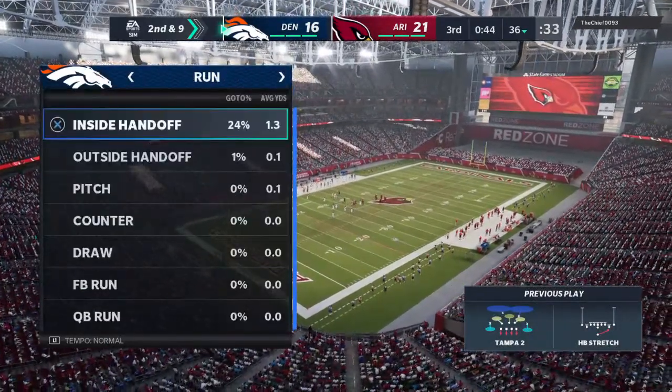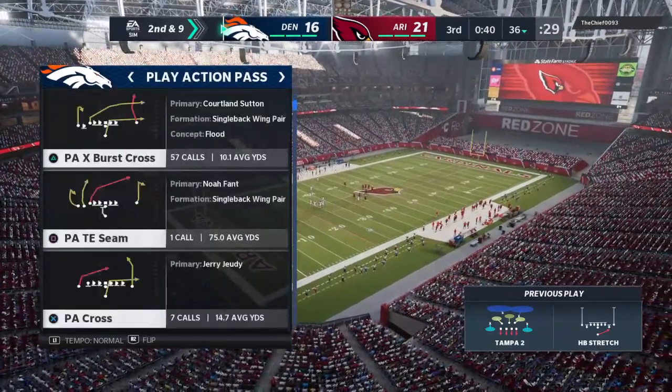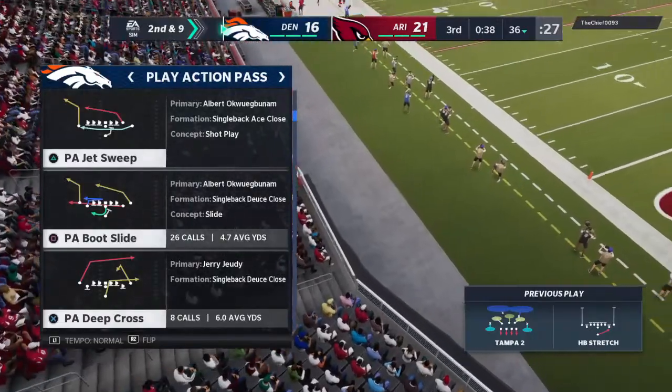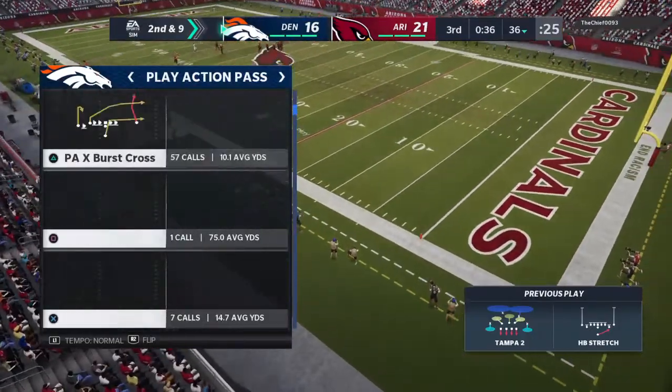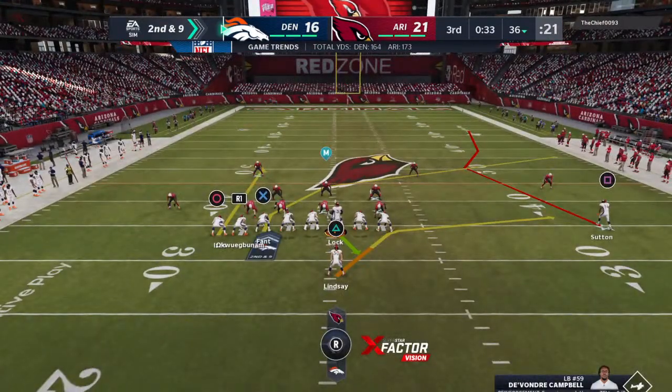You look at what you called before and realize it hasn't worked. Go to something else. And maybe try and find one of those special plays from one of your better players, and maybe try and hit something big and get things going in the excitement area. Here's 2nd and 9, just a yard on that last run.